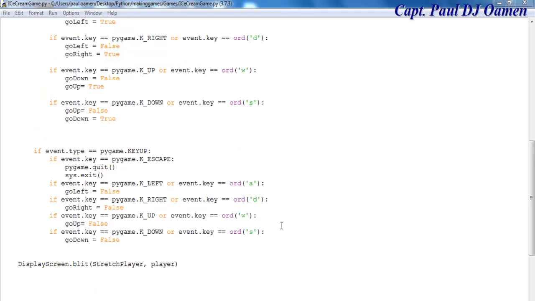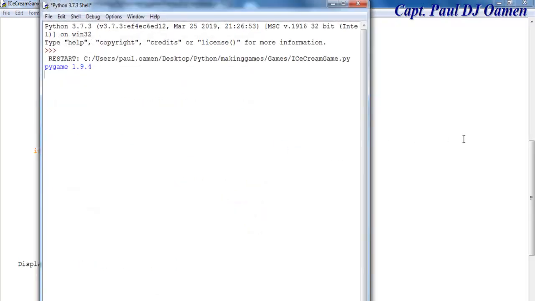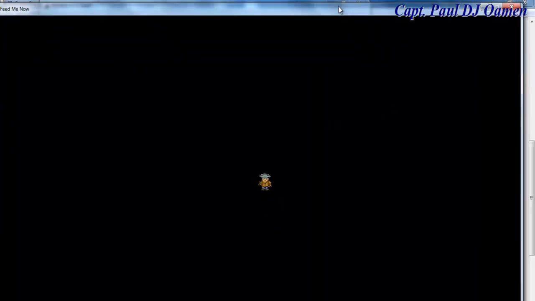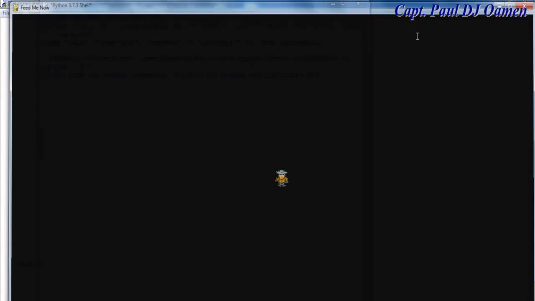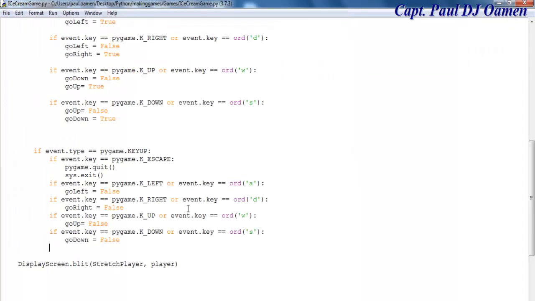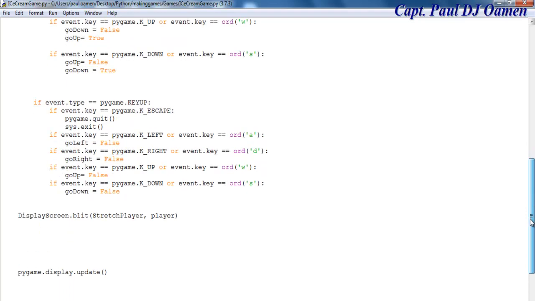Okay, let's run it and see how it's going to look now. Then we can find a way just to speed this up. Okay, there we go. That's how it's still looking. Nothing much has changed. But I'm now going to just speed this up, and let's add two other keys. One is going to be for the music, just to pause the music, and the other one will just be to jump and change position randomly. So I'm just going to enter, speed that up.